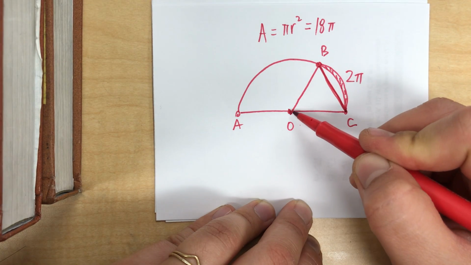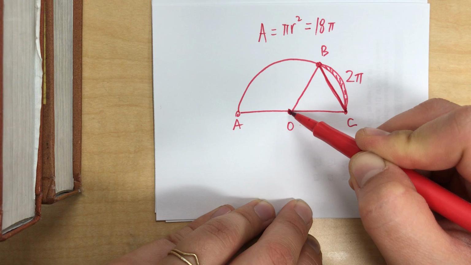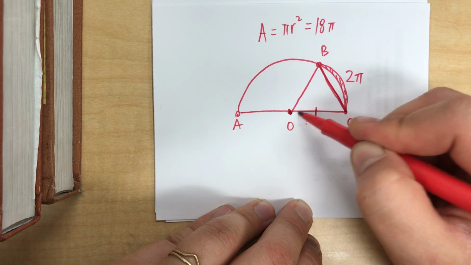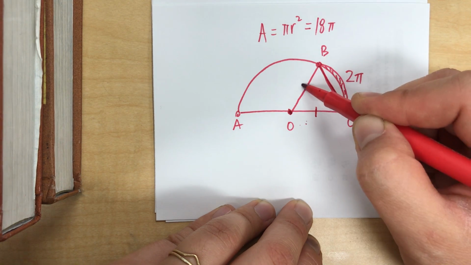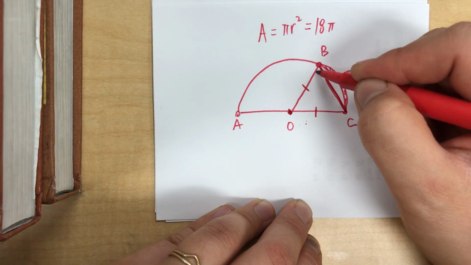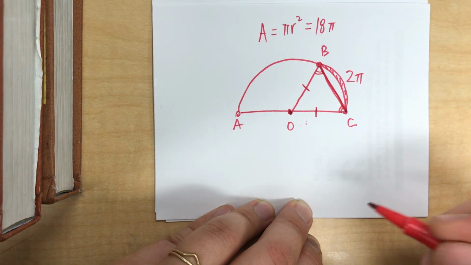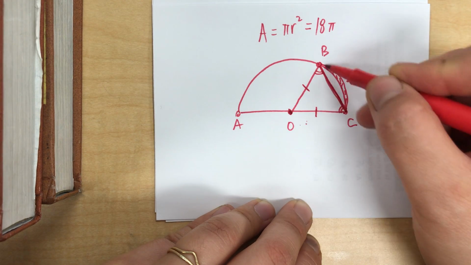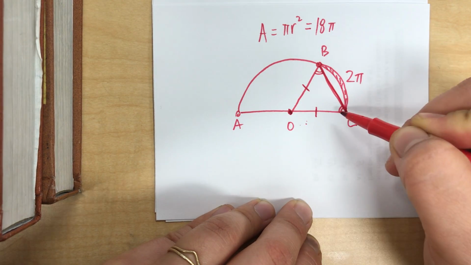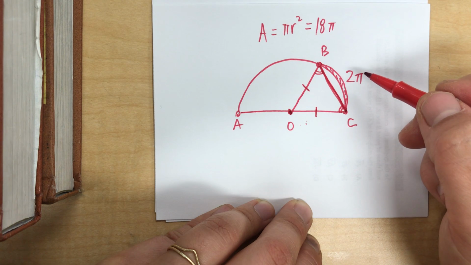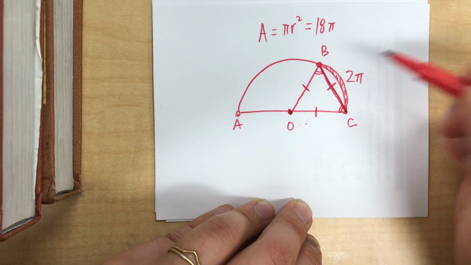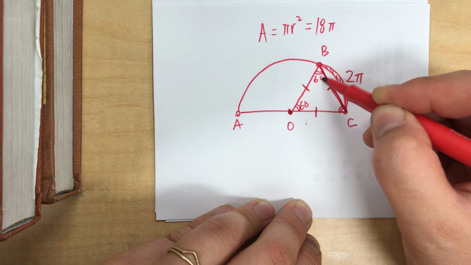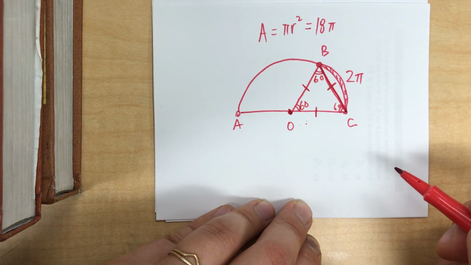First, they said that O is considered the center of the circle. That means that this line is the radius, and this line is also the radius. That means those are the same, so this angle and this angle have to be the same as well. From what it looks like, everything looks pretty equilateral, because it doesn't say anything about the figure not being drawn to scale. So we could bet that this is an equilateral triangle: 60, 60, and 60.